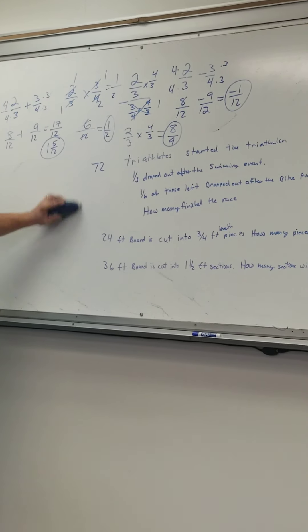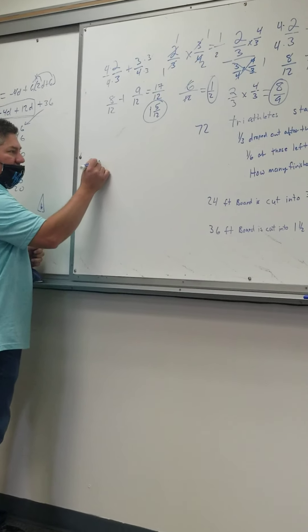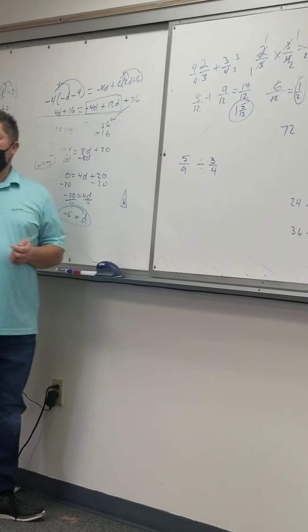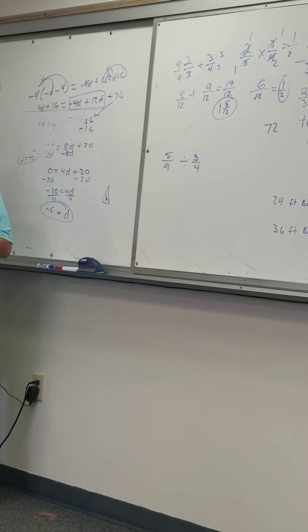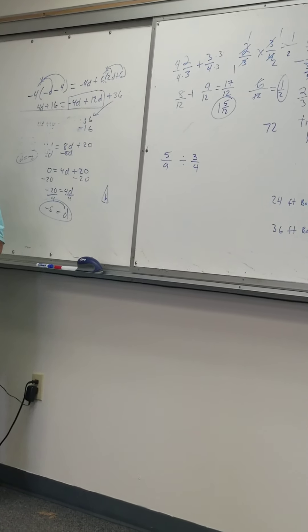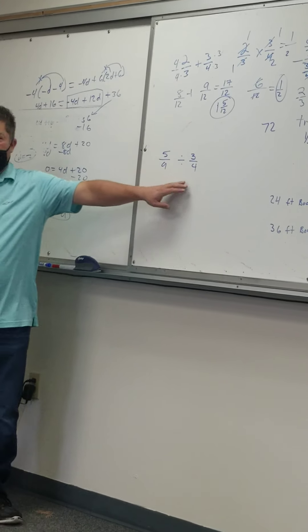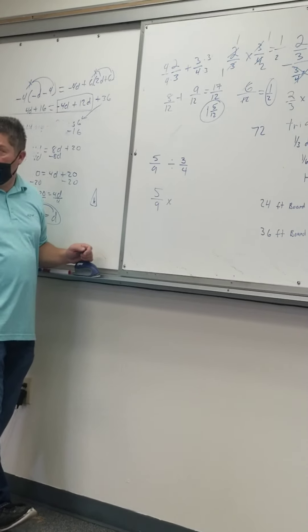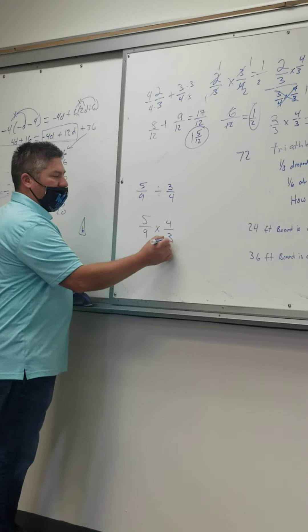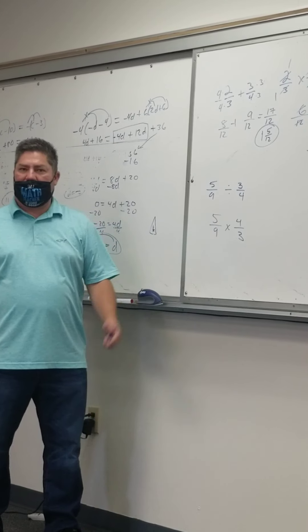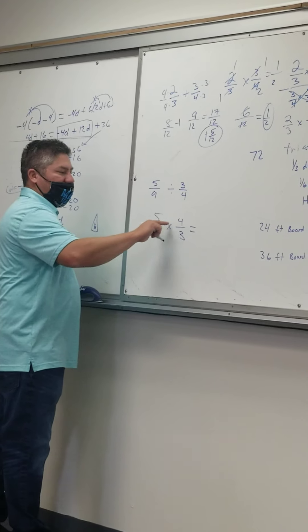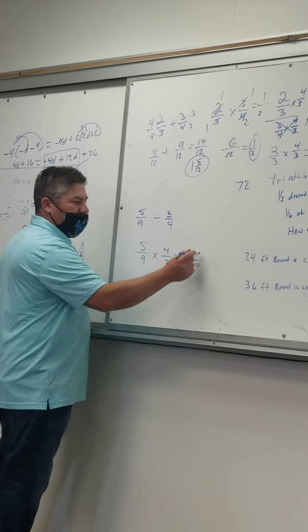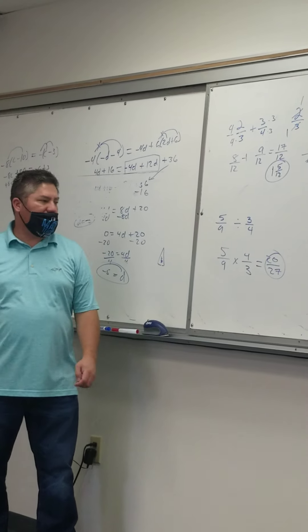Let's try one more. Sometimes it's written this way. Now what should I do? You always flip the second one. So we end up with five-ninths times — instead of divide — four-thirds. I look and see if anything will divide down: five and three, nope; four and nine, nope. So I just multiply straight across. Five times four is twenty over — three times nine is twenty-seven. Will that reduce? No. And in fact you know it wouldn't reduce because nothing cross-reduced. So that's it — twenty over twenty-seven.